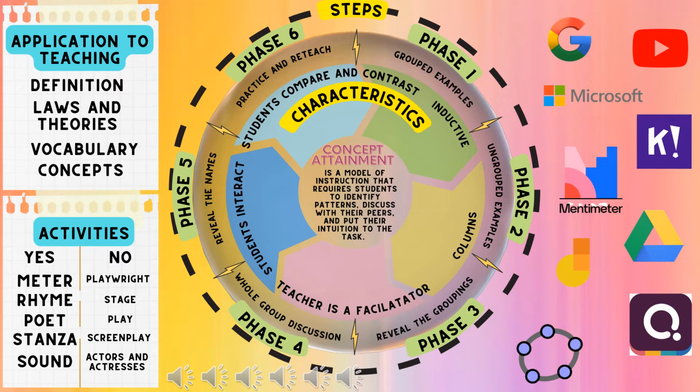The fourth characteristic is that the students interact, think, talk, and discuss ideas and patterns that they see in the given columns by the teacher. They only discuss among themselves, allowing them to tell their ideas more freely than telling it to their teachers. So they become more comfortable because they're sharing it with their classmates and not with their teachers.